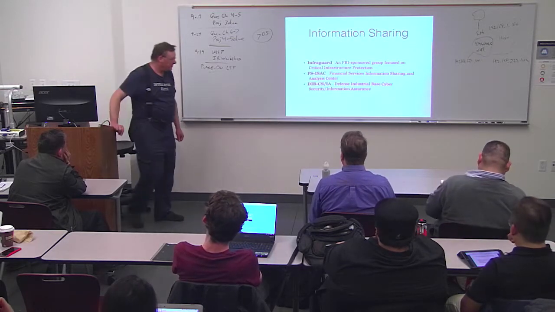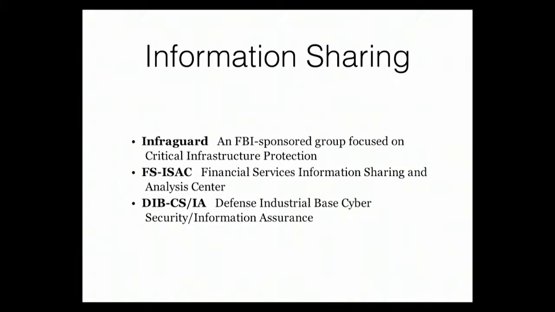Anyway, and then of course there are groups to join. InfraGuard is the public-private partnership of the FBI. They have meetings. The one that's really fun is the High Tech Crime Investigators Association. That one is the Secret Service, and they have very good meetings, very good talks. You have to have some kind of law enforcement connection to get in, but I was able to get in eventually. The only thing they really care about is you can never have been on the defensive side of any court proceeding. If you have, then you're the enemy, which is pretty rude, but that's the way it is. And there are other ones out there.